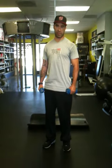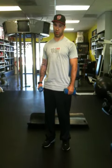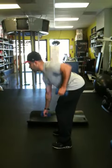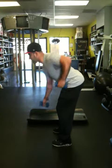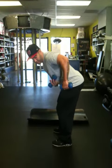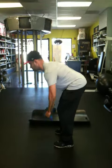Right after the dumbbell deadlifts, you're going to do a bent-over alternating dumbbell row, which is performed just like this — the ending part of a deadlift, right here. Watch your breathing. This works your back at the same time, your abs, your core, your obliques right here — get everything nice and trained.